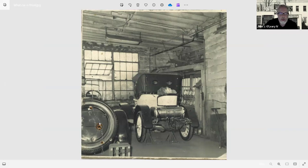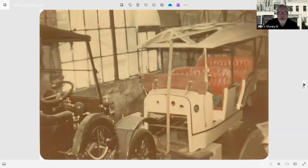I think that might be Austin Clark's Pierce on the left. Same with these two. There are so many cars that went through here and so many photos. They're just so unique because these brands, the makes of these cars, are gone now. They're no longer around. These one-of-a-kind cars are a really unique history to have.